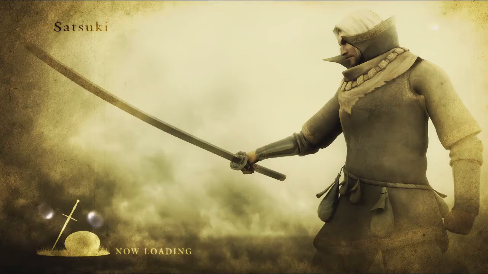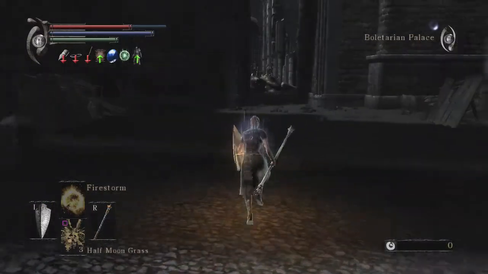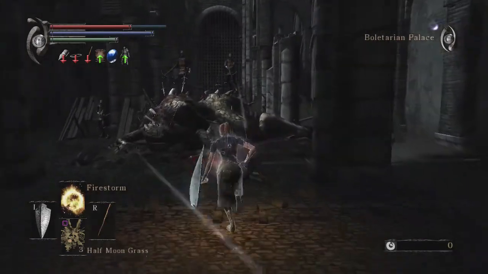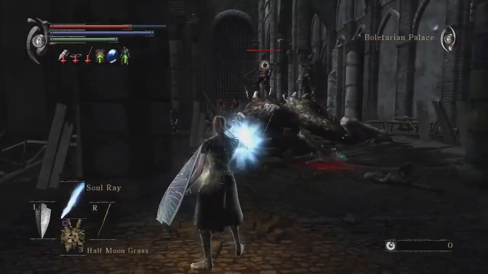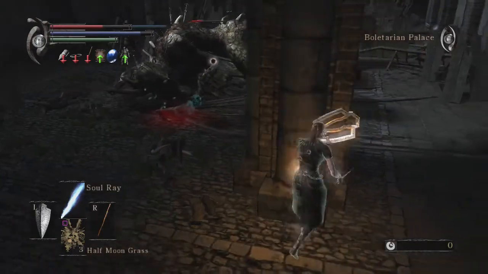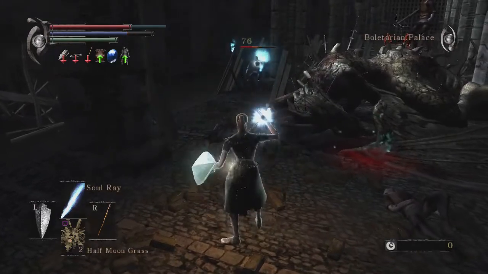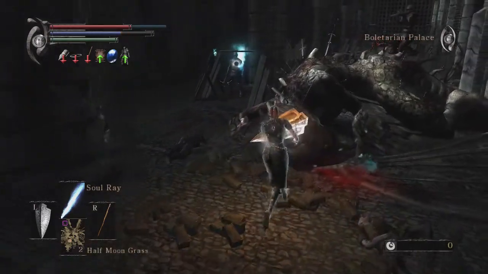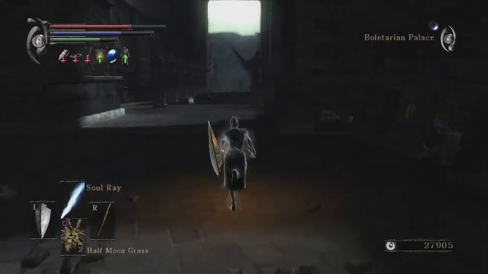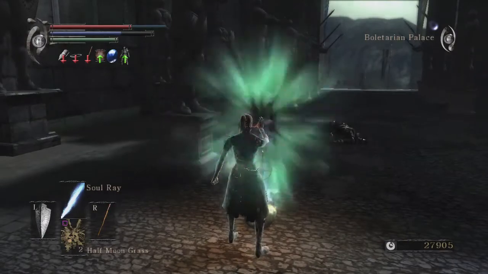Armor broke. I gotta go back, fix my crap, and then, oh my god, oh my god, I had flame toss on, that's why, again? Oh my god. I got it. Stupid. Hate that I have to do this. I have to waste all my time in this episode to do that.